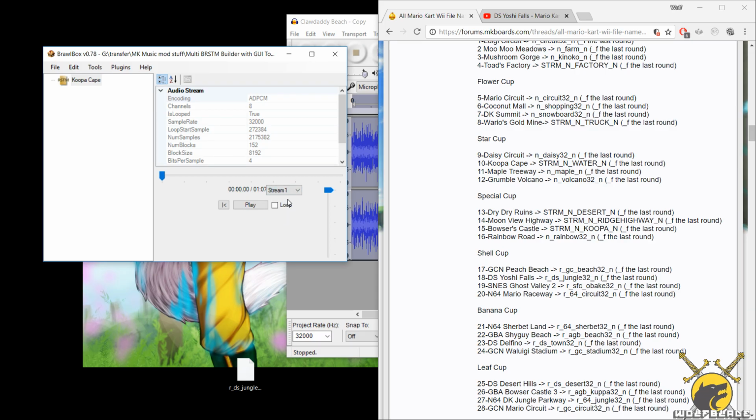I don't know if this is correct. I mean, I know it's gonna work in a particular way. I don't know if the order is correct of stream 1, stream 2, stream 3, etc. So if you listen, and this isn't going to be perfect, I couldn't get this to work perfectly for some reason, but it is very close. So I'm going to play, and you can hear Mario 3D World.